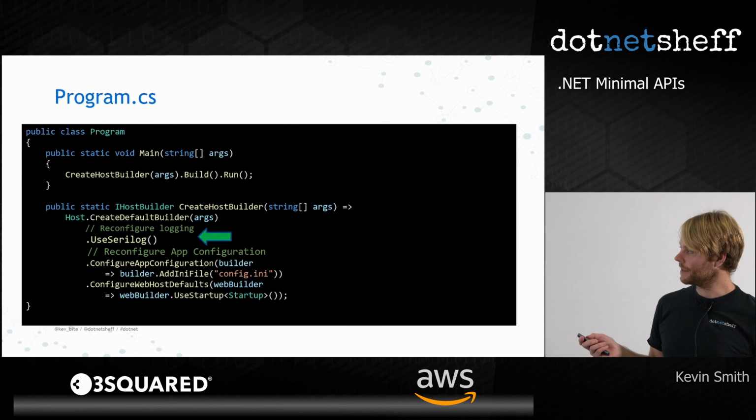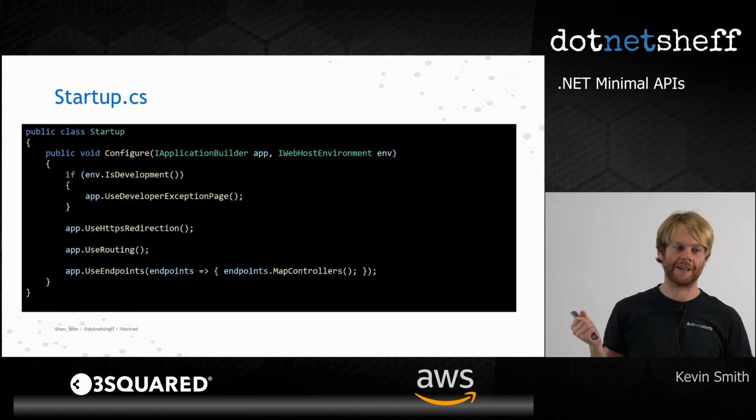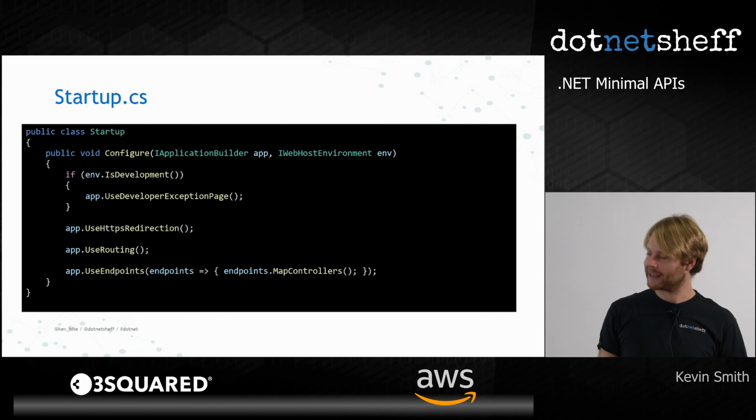And then the Startup.cs, which probably everybody's familiar with, gets the IConfiguration plumbed into it. And then you can set up your services. So this is the IoC configuration. We can add our controllers, add our transient dependencies, and anything else we want to put in there. And then we get to configure the middleware as well. So this is the ASP.NET Core middleware. You can say if it's in development, use the exception page. If not, just skip over it, use HTTPS redirection, use routing, and use endpoints, and map the controllers.